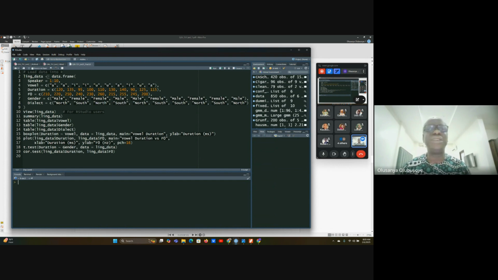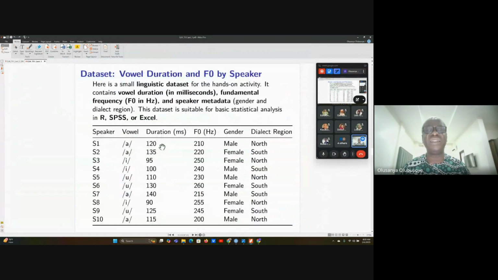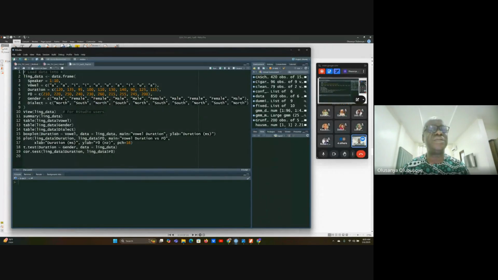So this is R Studio, and the starting point is to load our data, which means we have to load it in R. This is where we run commands.